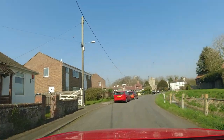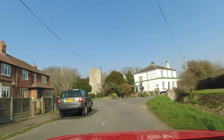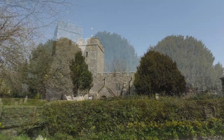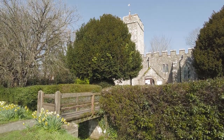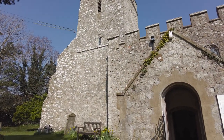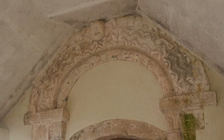Our first church, All Saints, in the village of Burmarsh, has just popped into view. Time to find somewhere to park and explore a little more. All Saints was built in the mid-12th century and is quite a small church, consisting of a chancel, a nave and a tower. The tower and nave were replaced during the 14th century due to weakening. We arrived on this Wednesday morning at a little after 10, just as the church warden was opening up, so we ventured inside through the 16th century archway, noting the little details as we went.